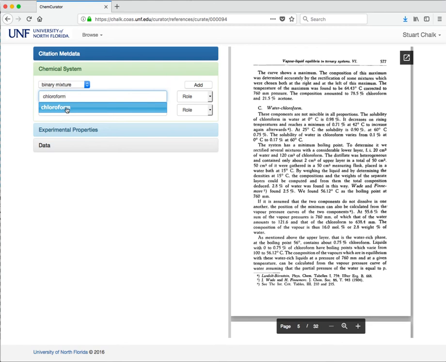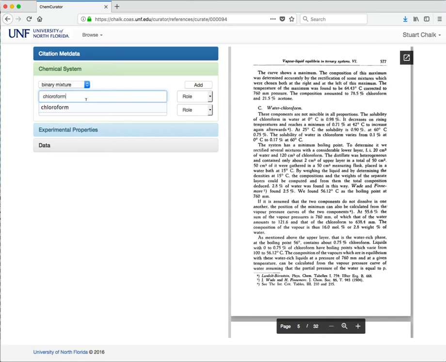Basically, if nothing comes up at all and you're left with just putting the text in here, what I've just fixed is that there's no InChIKey in the background. Because this search is done kind of crudely off of the CIR website, the Chemical Identifier Resolver website, when you click add, this will actually go and try and find the chemical on PubChem, which obviously has a lot more chemicals available to it.